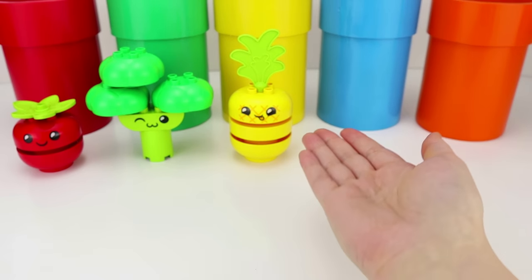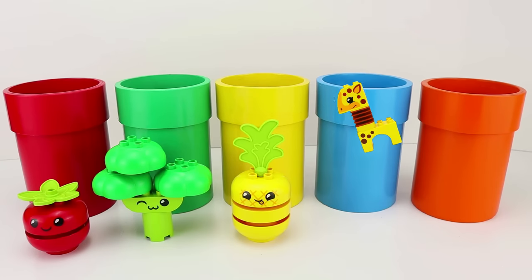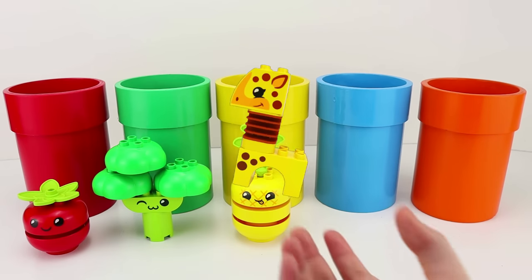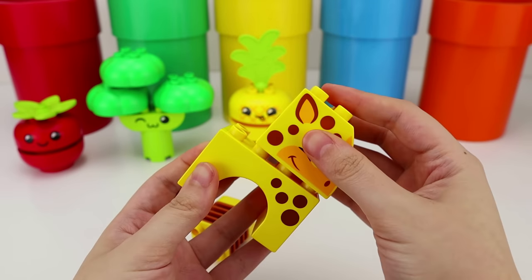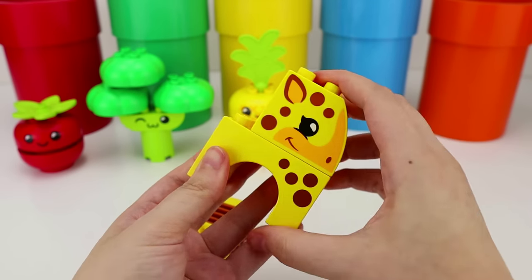Wait a minute. I hear something in the yellow pipe. Wow! We got another yellow surprise. We have three pieces. This one looks like it's the body. So should we put the head here? Uh-oh! That doesn't look right. Let's put this piece instead. That looks better. And then this one. Whoa! This neck is so wobbly. Oh! It's a giraffe. And giraffes have really long necks and they're known as the tallest land animals.